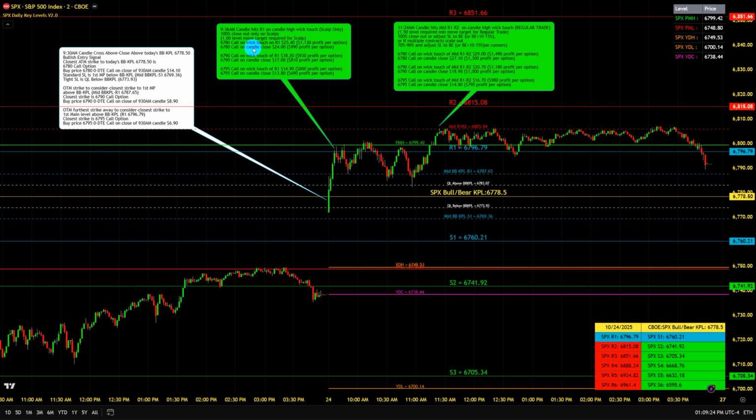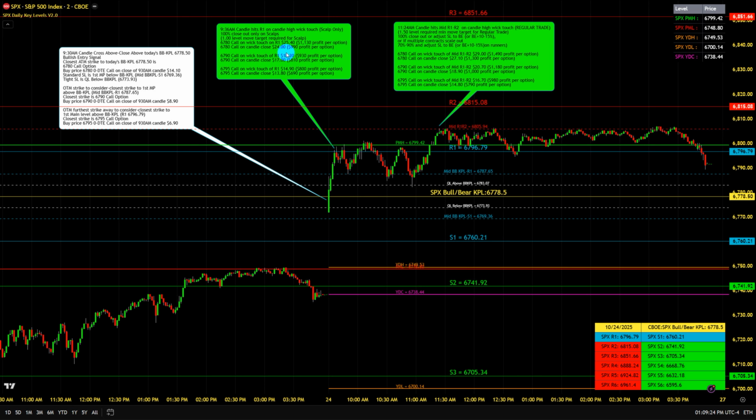Okay, so let's look at how these worked out on the scalp. Again, scalping is a one level move in your favor, defined by the direction that you're trading, the level that you're trading, and one level in that direction. On the wick touch, I've done both prices here so you can see the difference between the wick touch of the level versus the close of the candle, which backed off.